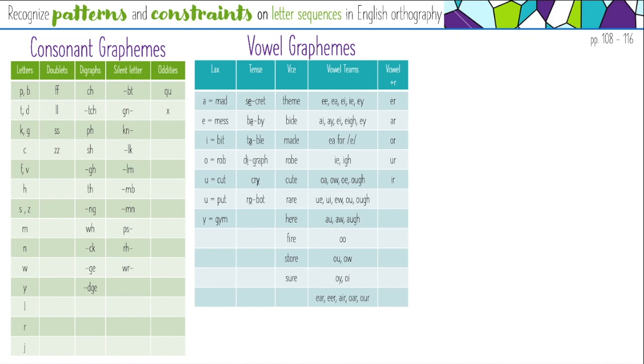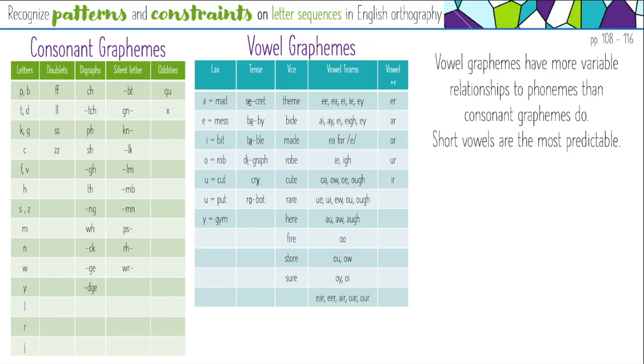Then, of course, you have all your variations for your vowel teams. Some of them with silent letter combinations, some of them with R. And then our favorite good old fashioned five, those R-controlled, or those heavily influenced vowels from R, which make their own unique sound in a vowel as well. So what do we get from this? Well, we get the fact that the vowel graphemes have more variation than the consonants do.